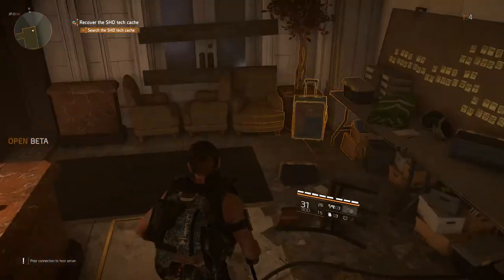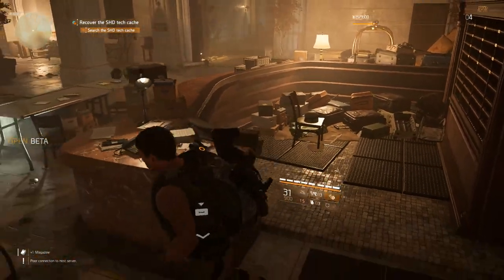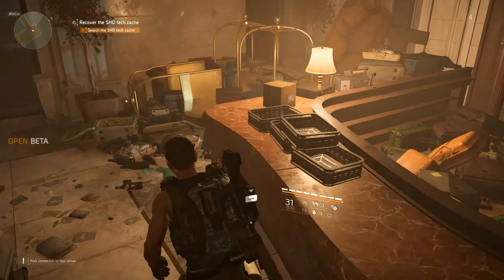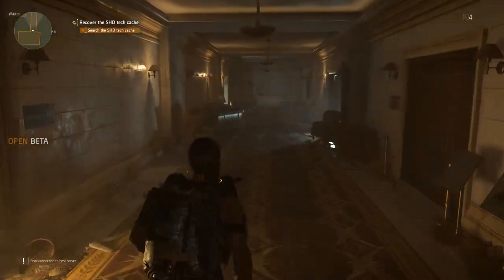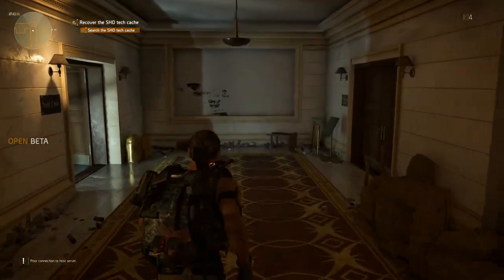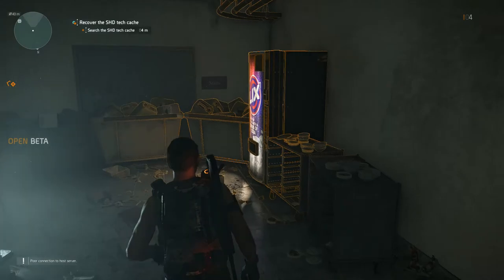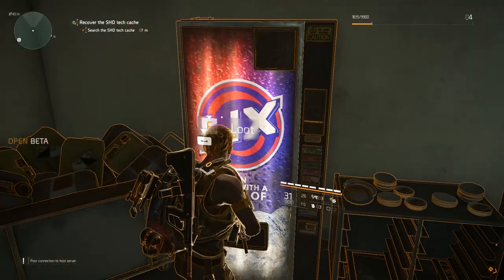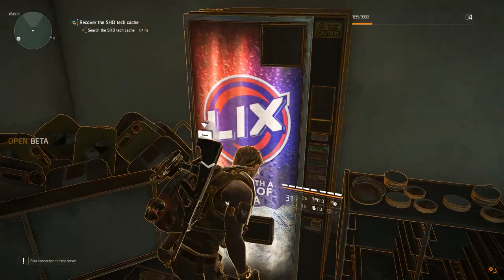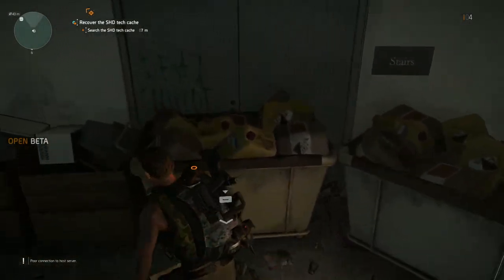I think there's a cat. Clothes, magazine. What are we gonna do with the magazine? How is this gonna be used? I need a medkit and some stuff, and coke. Refreshing. I thought we were gonna refresh.